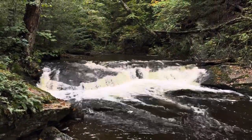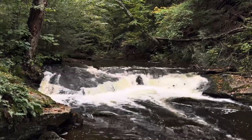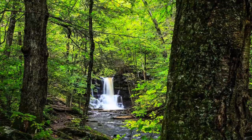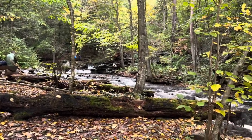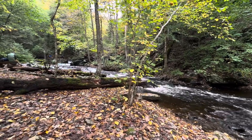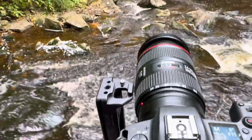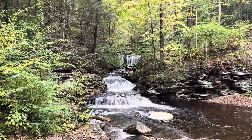On the way back up, decided to stop and photograph this nice little set of cascades between Murray Reynolds Falls and Sheldon Reynolds Falls — pretty photogenic little spot. We made it back up to Waters Meet. Several people out now — it's getting close to 11 a.m. Going to stop here for a few minutes, take a break, have a little snack, drink a Gatorade. Get ready to head up the Glen Leigh side. One of my favorite falls is up that side — Ozone Falls. The last time I was here I mentioned I wanted to get this shot but didn't have a long enough lens. Today I've got the 24-105 with me, so I can get that shot.